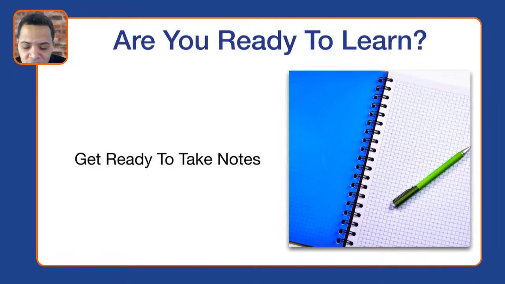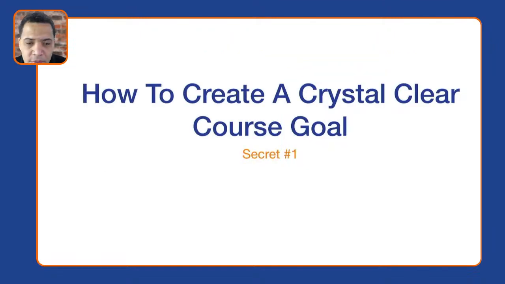I want you to know we're going to go over 5 secrets to creating a profitable online course. Secret number 1, first thing first, how to create a crystal clear course goal. You have to create a crystal clear course goal. And that's what I want to share with you, how to do that today, right now.